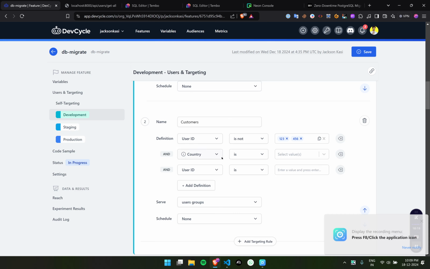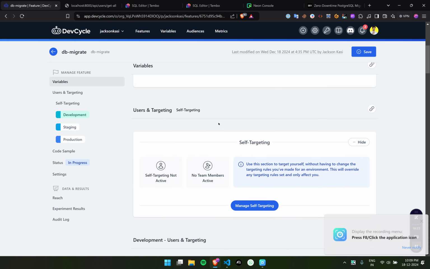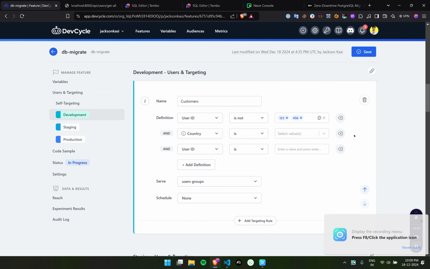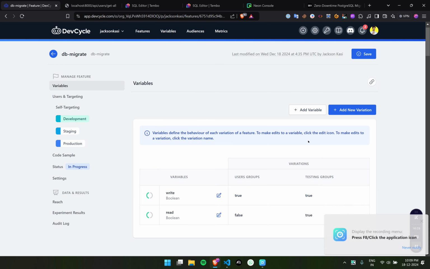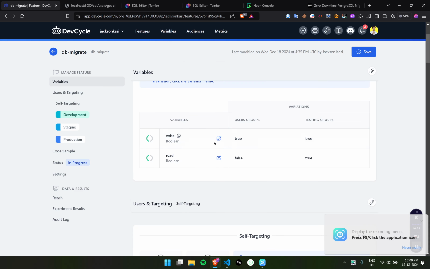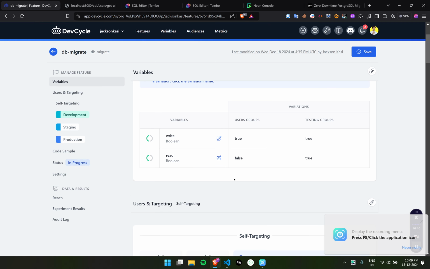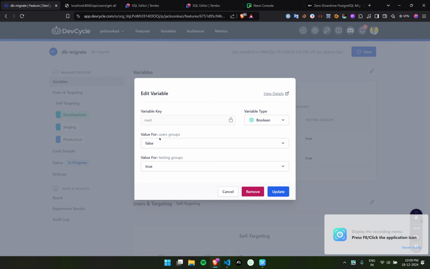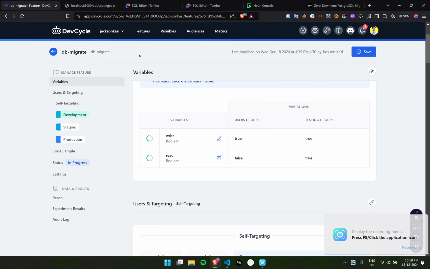In case they face any issues, they can instantly act. For example, if customers face any issues, if it's true, we can simply make it false here, and by clicking save, without redeploying or anything, we can instantly change the source of read operation back to the old database for the users.